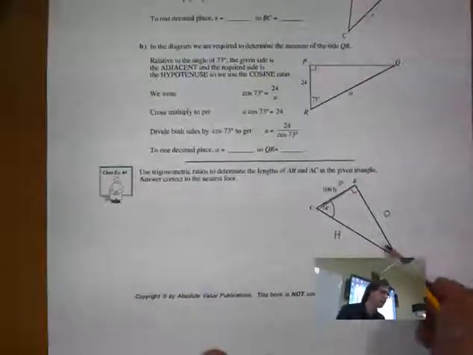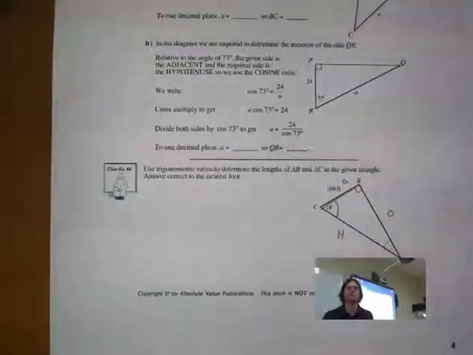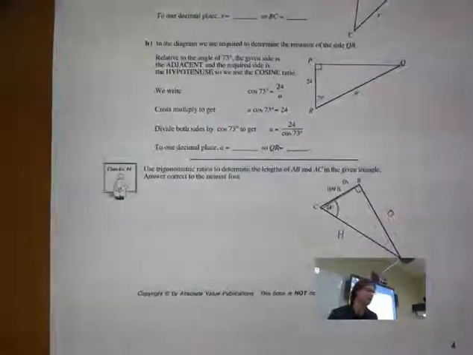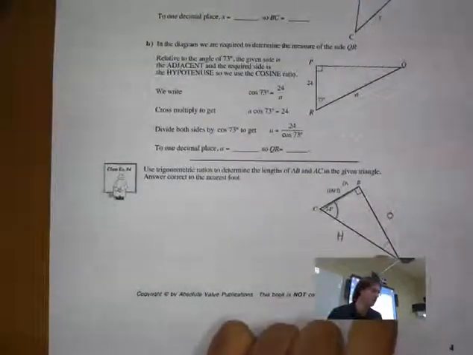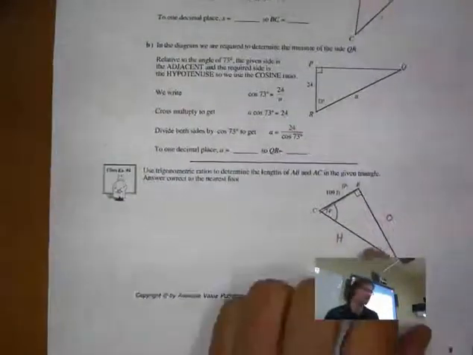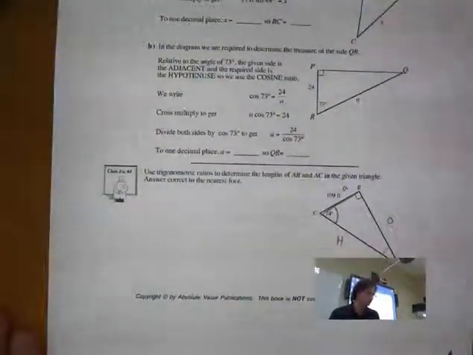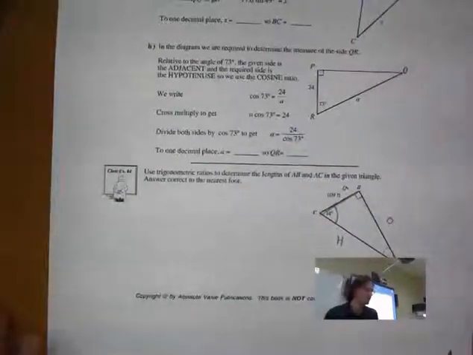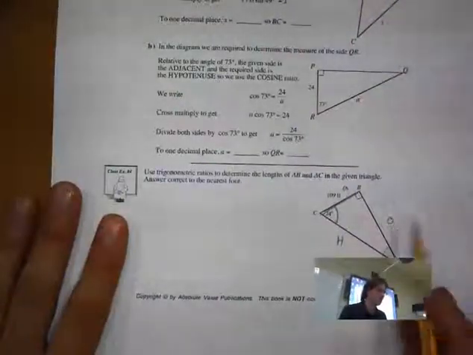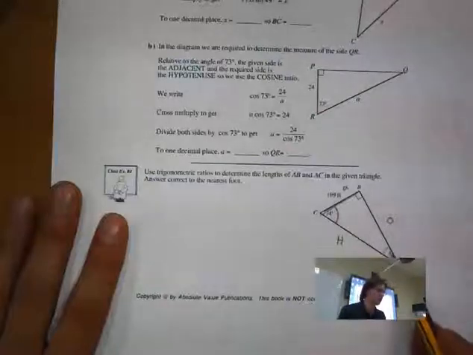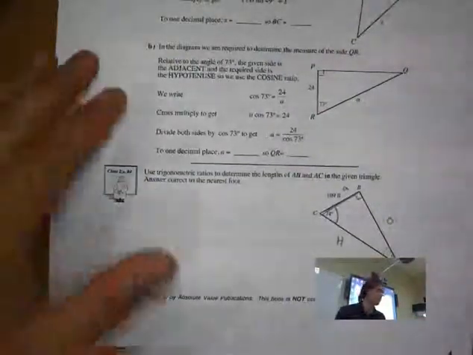If I wanted, I could use this angle here, because from the unit before, all triangles add up to 180. So this here would have to be a total of 16 degrees. Okay? So now, we're going to look at this here. So this could be 16, but we're going to look from the angle 74, which is given to us.